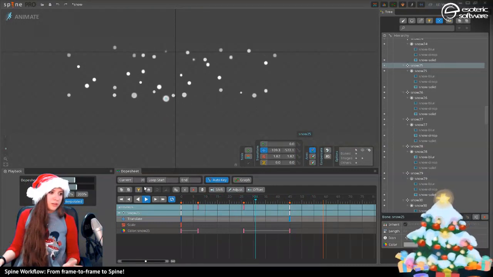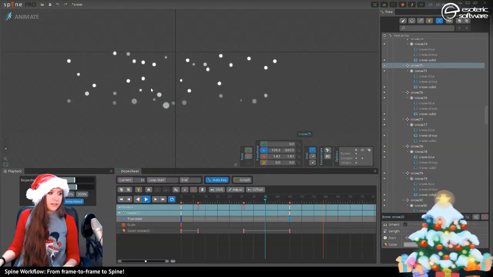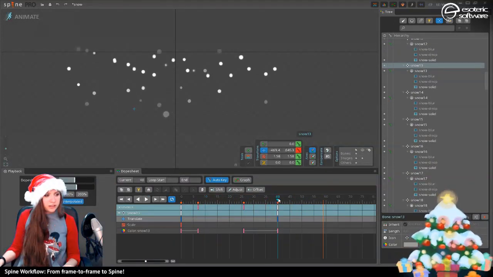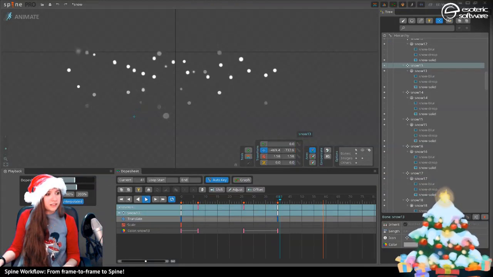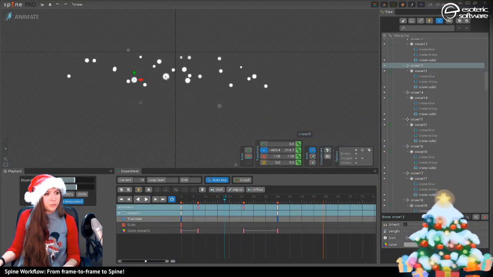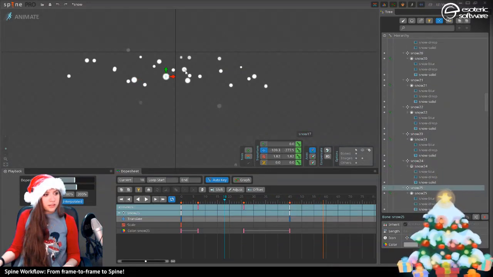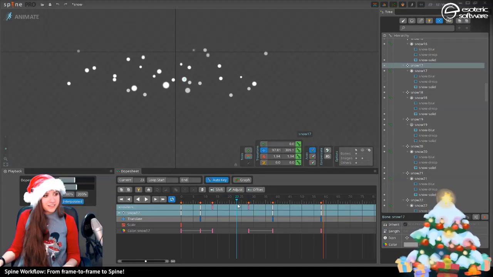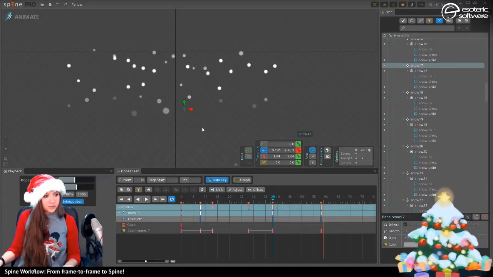So instead of disappearing where all the other ones are disappearing, the bigger ones disappear a little bit more down, like here, because they're more in the front. Oh, I selected again that one. Okay, so that's where it disappears. I'll make it disappear here.